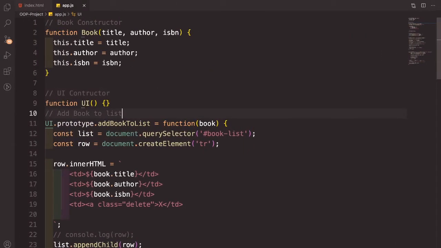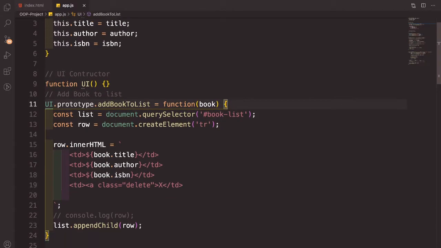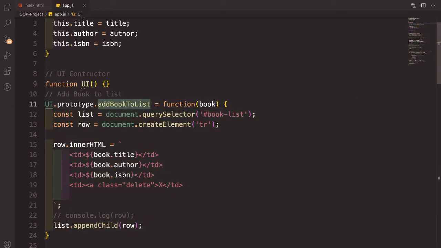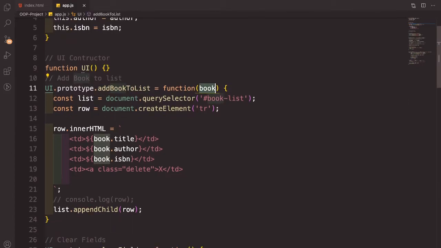So, paano natin siya ginawa? We just added a function keyword followed with the parentheses with curly braces. Kung ano yung mangyayari dun sa loob ng curly braces, yun yung mangyayari once we call that add book to list. So, tandaan nyo, this one is just a parameter. Parameter is like a variable. Yung parang pagpapasaan na every time natatawagan mo yung method or this prototype method, kailangan mong maglagay ng value nung parameter natin. Alright? So, I hope that it makes sense, this one.